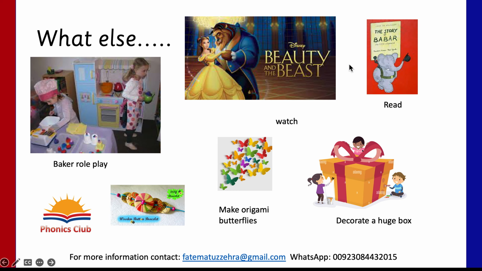What else? In story time you can tell the story of Babar the elephant, or Beauty and the Beast. They can watch the movie, make a role play, make a beads and button bracelet, make an origami butterfly, decorate a huge box. All those activities are discussed here so that teachers have an idea of what else they can do with the children. Parents who are homeschooling their children can arrange a corner for those worksheets and crafts as well, so that the children know that they have made something and there is a sense of achievement and accomplishment when they are doing something.